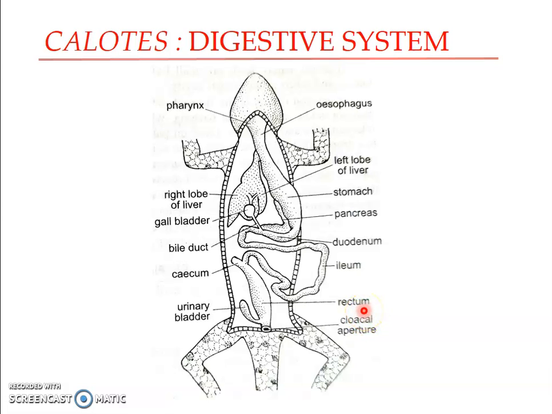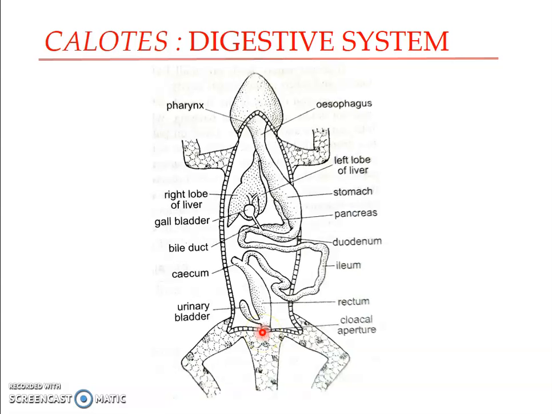Okay, now at the point where the small intestine joins the rectum, the rectum is produced into a small ceca, the rectal ceca over here. So here you can see the ileum joins with the rectum, and at the junction they have a protrusible structure known as cecum. Okay, it is a short rectal ceca. The large intestine is a small sac-like thick-walled tube opening into the cloaca by a sphinctered anus.